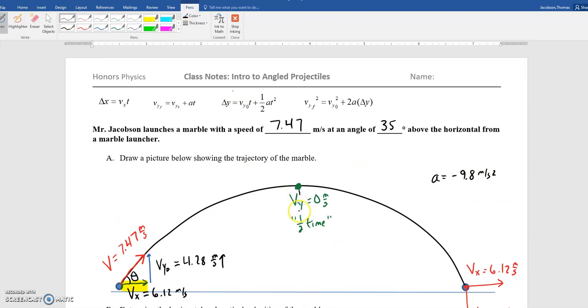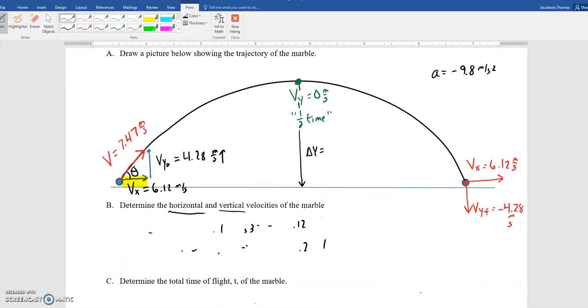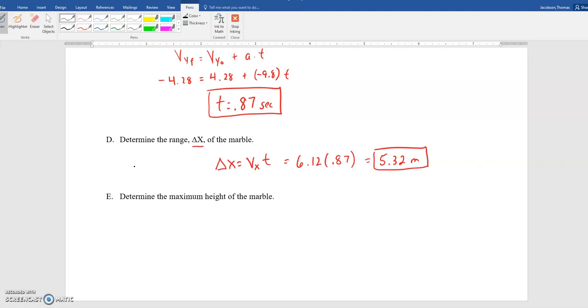which is figuring out what is that height from right there, all the way there, which we will call delta y, our change in height. If you look, we have two equations for it. We have this delta y equation, and we have this delta y equation. And it turns out at this point, we can use both. I'm going to use the first one, but I'll do the second one as well at the end. So we can do delta y equals Vy naught t plus 1/2 AT squared.